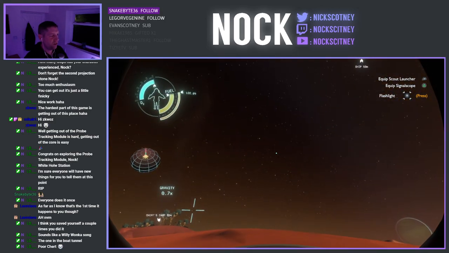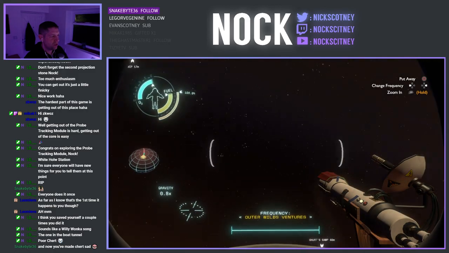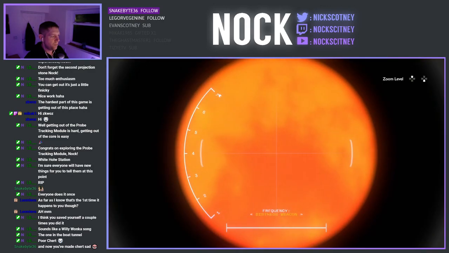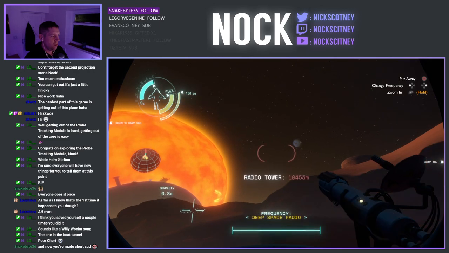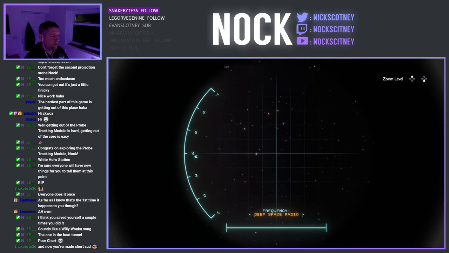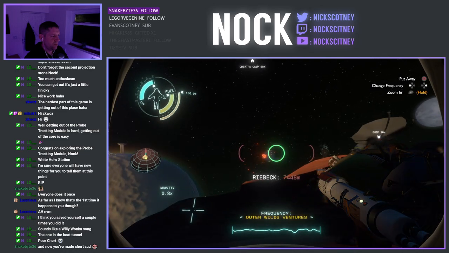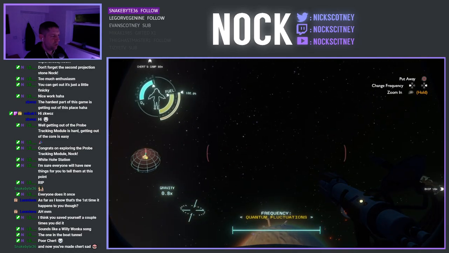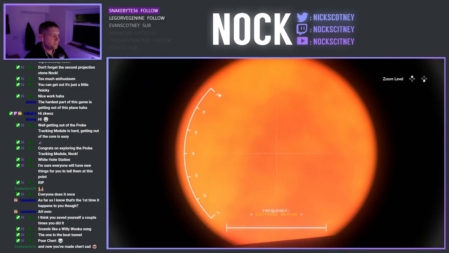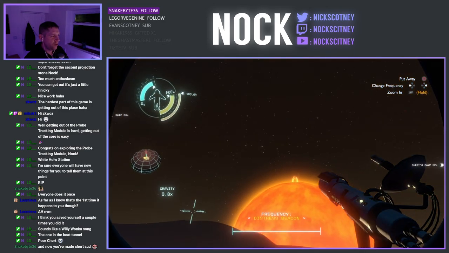Interesting though, I don't think I saw that text before about the signalscope. If you can pinpoint a dying star, it gives off, I don't know where you would, what frequency that would be, though. Oh, hold on. Maybe we can pick up a new frequency from a sun station?